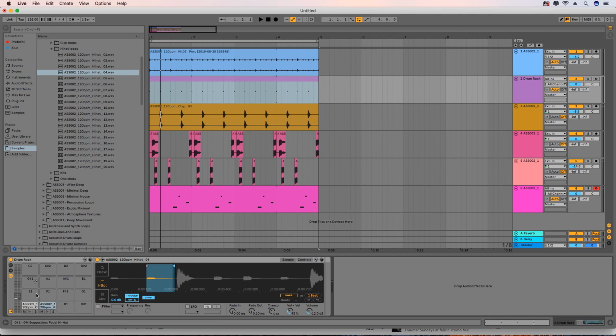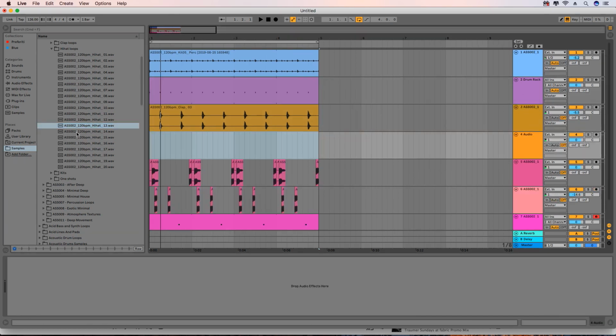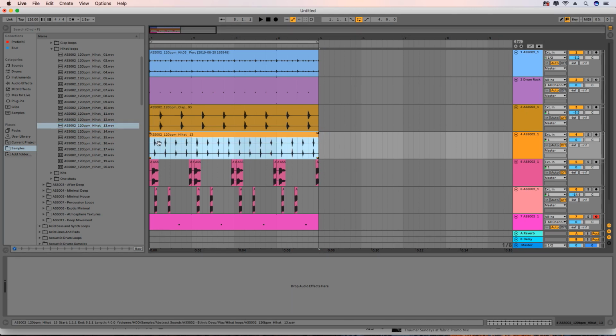Okay, so now we have this hi-hat. I'll pan this on the right. Cool. And we can take another one. I'll take this, but well, maybe this we can use also as it is, because it's just one sound on the upbeat.